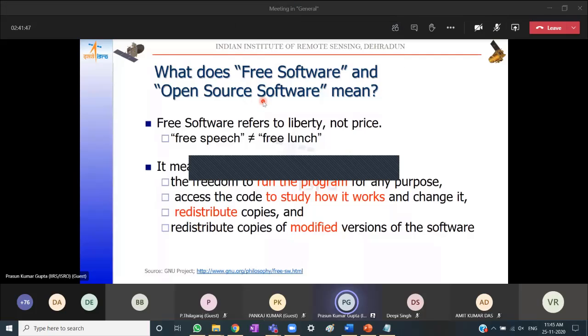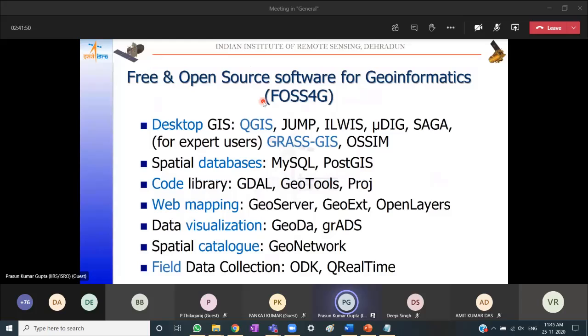And as I told you, free open source softwares are there in all different types of domains. Playing your movies, writing your document, hosting a website, and also in the field of GIS and remote sensing. And there are several different tools, not a single tool. So if we talk about the most commonly used, which is the desktop tool, you will need some software on your system to work on the geospatial data, or spatial data.